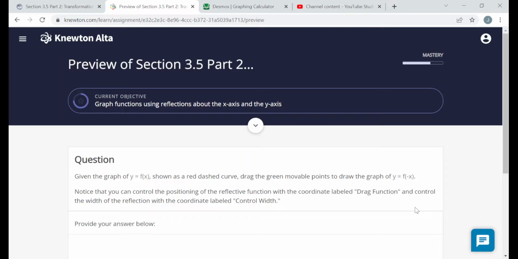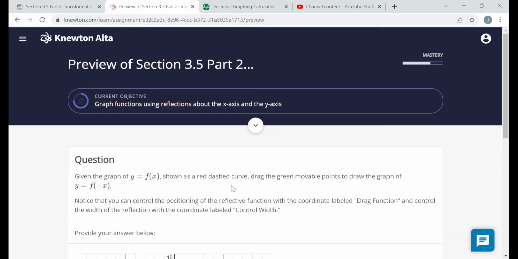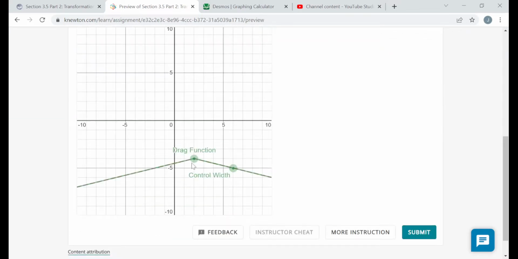I got one more here. Finally. See here, x is replaced by negative x, negative 1x. That causes a reflection across the y-axis, a horizontal reflection. So this point 2, negative 4 goes to negative 2, negative 4, reflecting across the y-axis. And then on the red graph, we had the point 6, negative 5. That'll go to negative 6, negative 5. Oh, well, looks like that point's already there, but let's just move it. All right. I know it looked exactly the same.